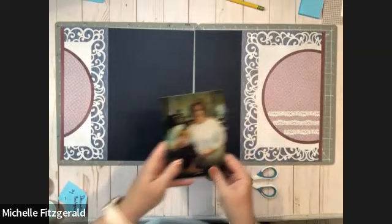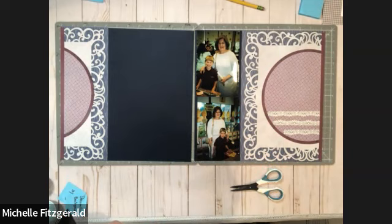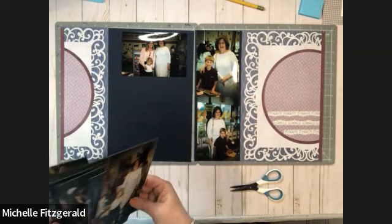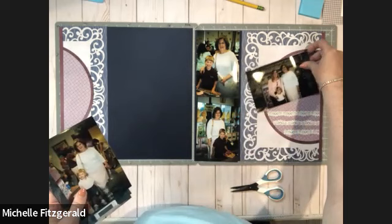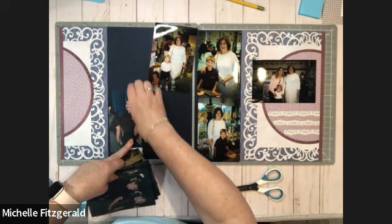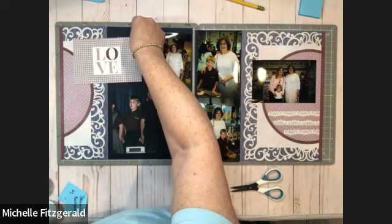And then I can put my pictures like so. So I could cut these down or I could weave them the way they are. That's up for creative license. Now, the sad thing is I only have one horizontal photo. So I think what I might do is put that one here and then do a couple more of these, like so. And then I've got these pretty little mats, so I could even just do something like that as well.